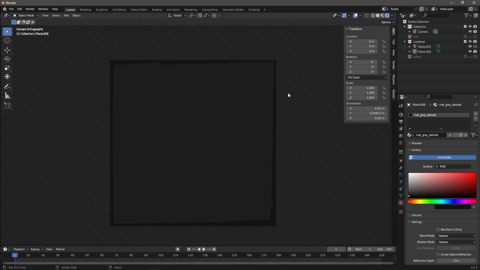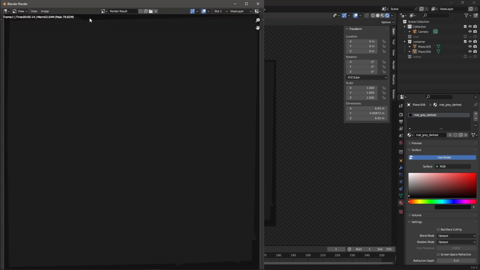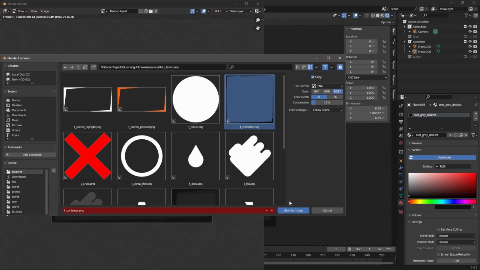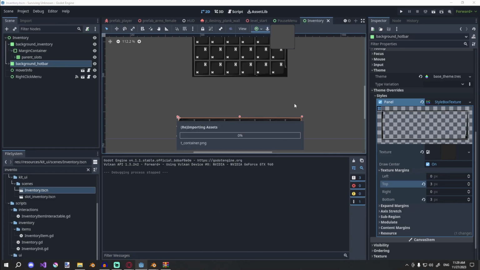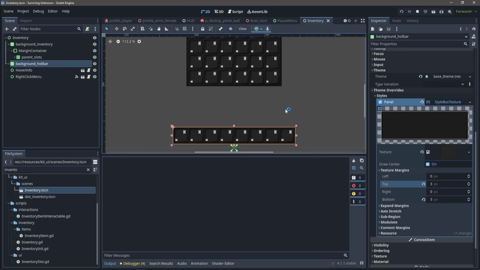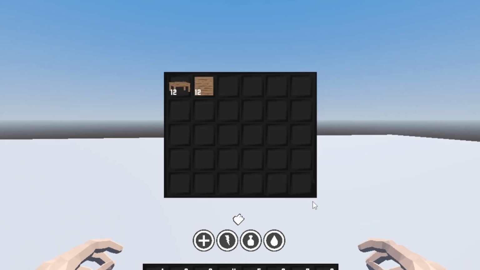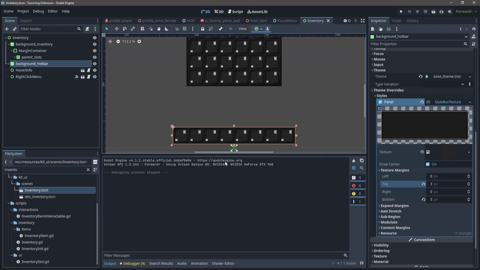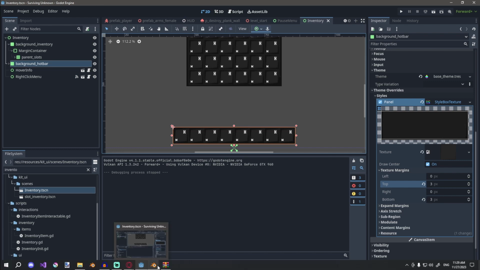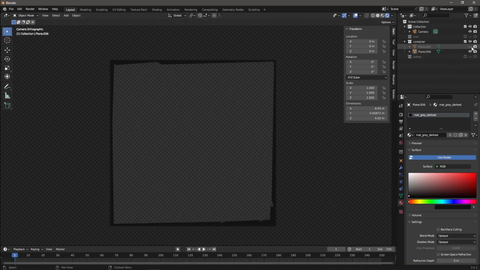Okay, so first thing I did for the containers is something like this. And I can just quickly show you how that looks. And that looks like this, which is okay, but I feel like it's too much. So what I did, because I'm smart, I just hid the background and went with an outline look.